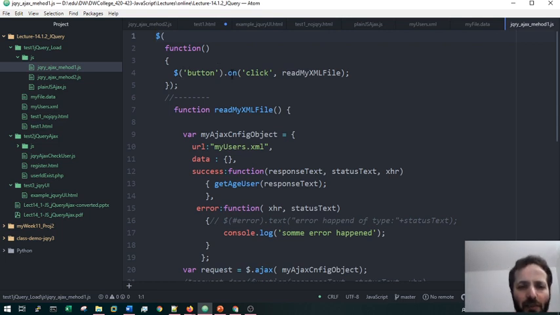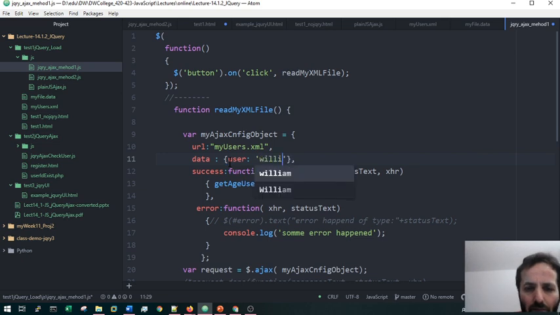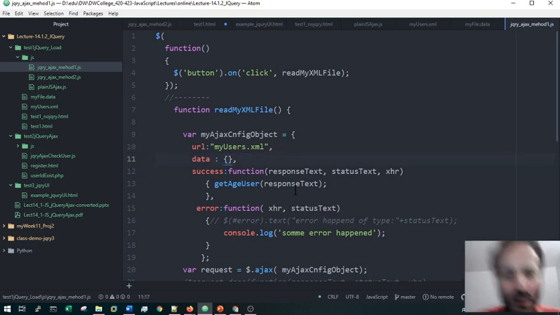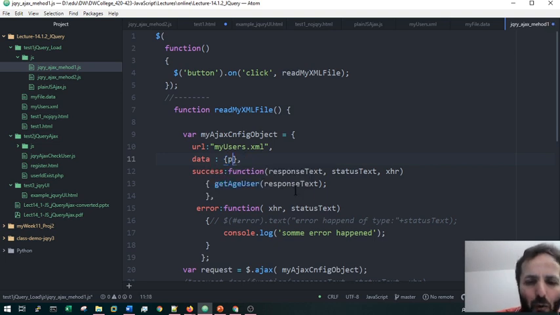And so here, guys, you see the button onclick will call this function. In this function, I'm going to create an object. In this object, I provide the URL, my user, data. I don't need to send any data, so it's empty. This is when we use get, remember guys, user ID, and we can put something here. But here we are not using this. We are sending no data to the server. We use this one usually when we use PHP files. If you have a PHP file, I'm requesting for my data to be processed on the server, so I send my data. But here it's just requesting data from the server, so there's no need to send any data here.